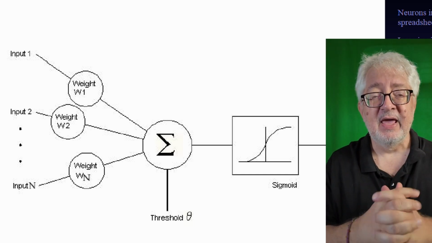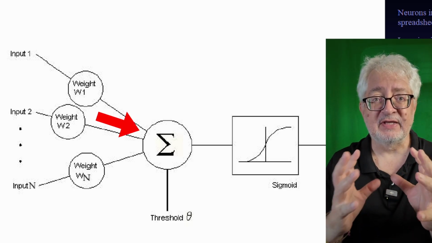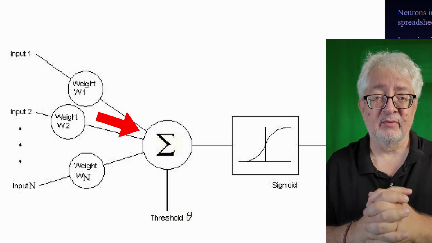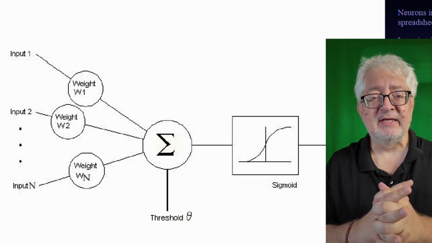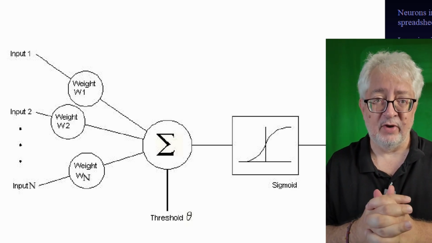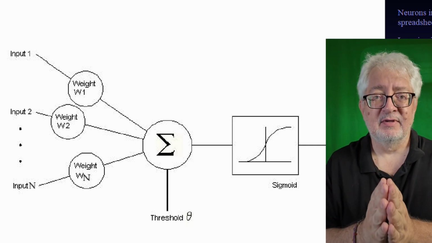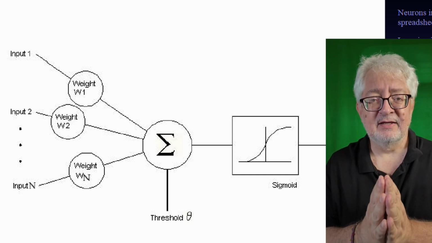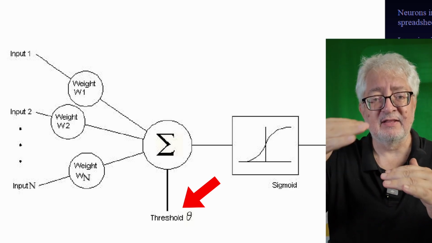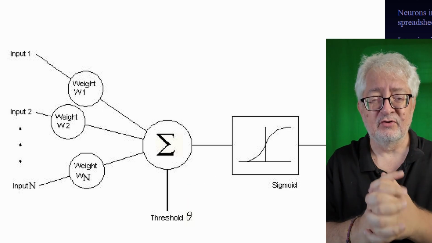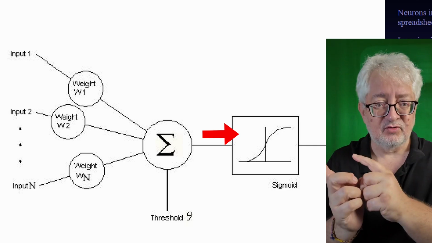And now all these weighted inputs, after the weight has been applied, go into this big circle which has the sigma in it. And the sigma, of course, in mathematics stands for sum. So what happens now is that they are all summed up. This neuron is just an addition machine. It adds up all the weighted inputs and produces a sum. And now, if the sum of the weighted inputs is greater than a particular threshold value, threshold means a limit, if it's greater than this limit, then our neuron is going to fire a signal on the axon to the right and to its output.